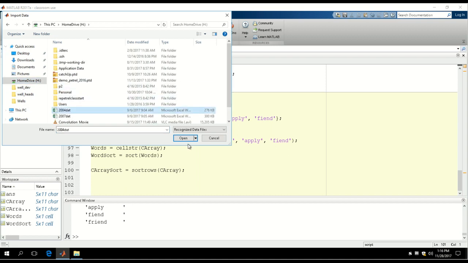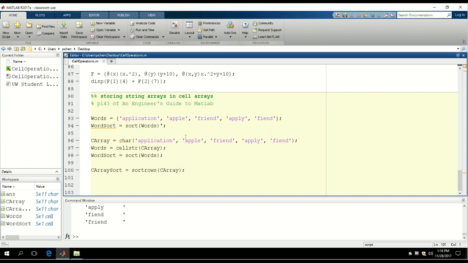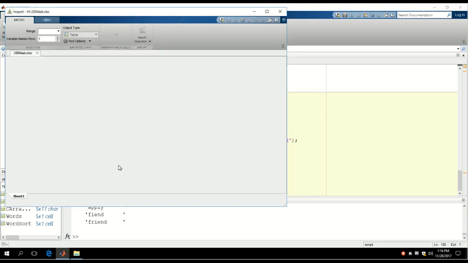Let's see if we can open. Let's open. I apologize for the waiting. It's a very slow computer. Okay.